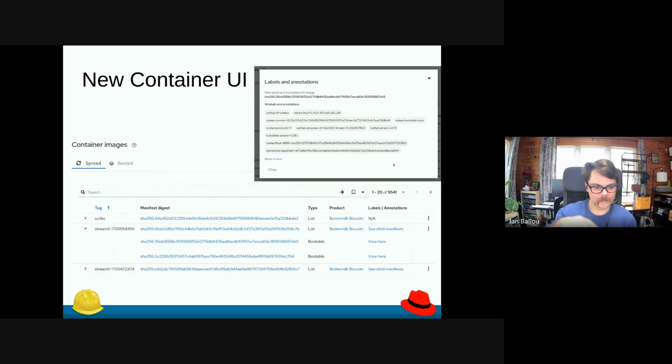So we have a new way of expanding these images that you've synced into Katello. For a little bit of background, when you sync a repo in Katello, it syncs in Pulp, and then we index a lot of that information from Pulp into our own database so you can see it here quickly. Pagination, filtering, sorting, all of that kind of thing. In a way, Katello is a UI to Pulp as well. You can see things like labels and annotations. We've also paired this up with the booted images page that I previously showed.